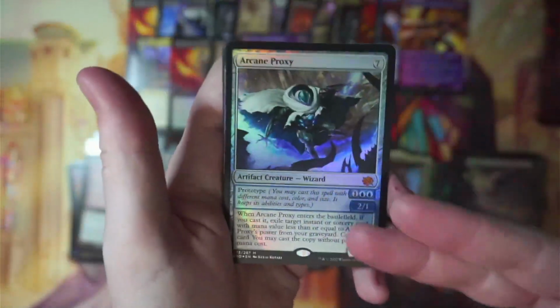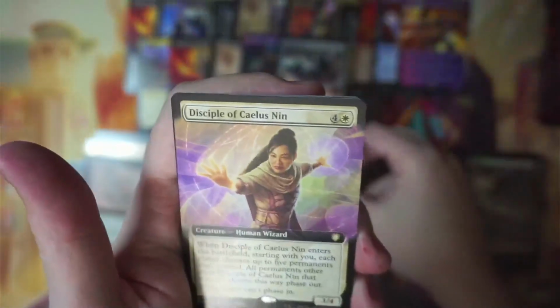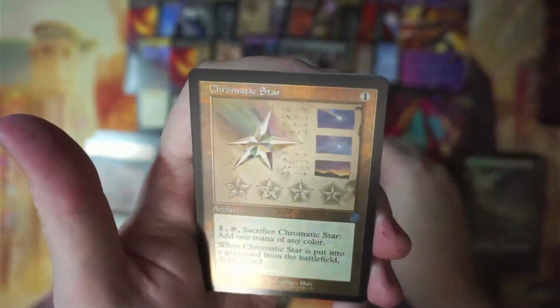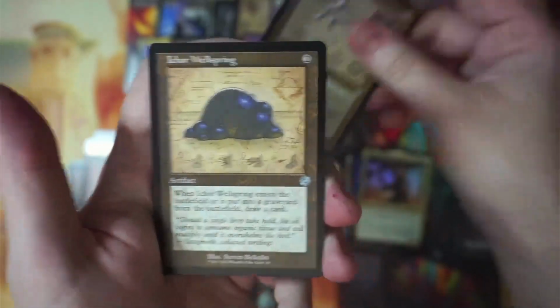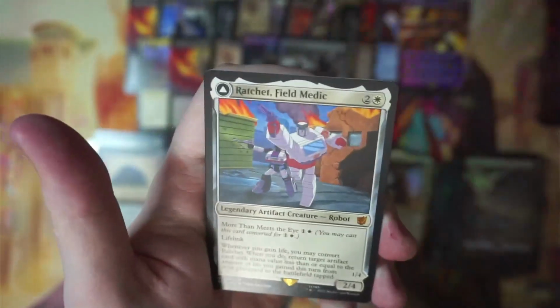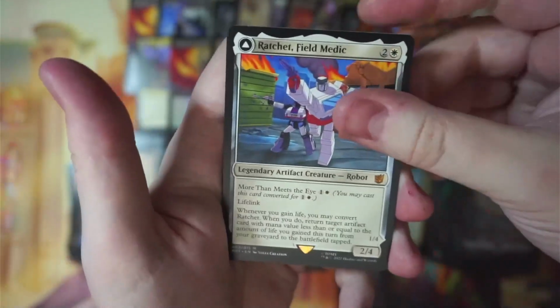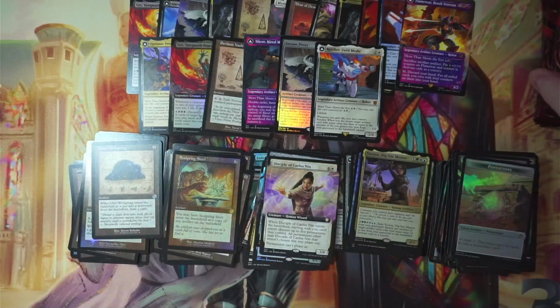Arcane Proxy, another mythic for you. Razorlash Transmigrant for a rare, Disciple of Caustic Nin. Chromatic Star in the foil schematic. Ichor Wellspring in the schematic. Quicksilver Amulet in the non-schematic. These are all mythic. I don't know why I'm freaking. I'm not going to freak out about these anymore. These ones are not great. We only care about the foil Shattered Frame ones. So let's only care about those.